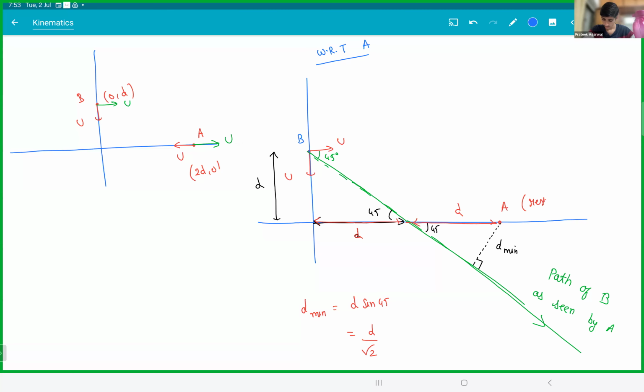Sir, how do we know the angle is 45 degrees? Interesting question. What do you think it should be? Let me ask the other way. What do you think it is then? That's an important question, right? It should always be that way. If you think it is wrong, then you must have thought about something else. What did you think?